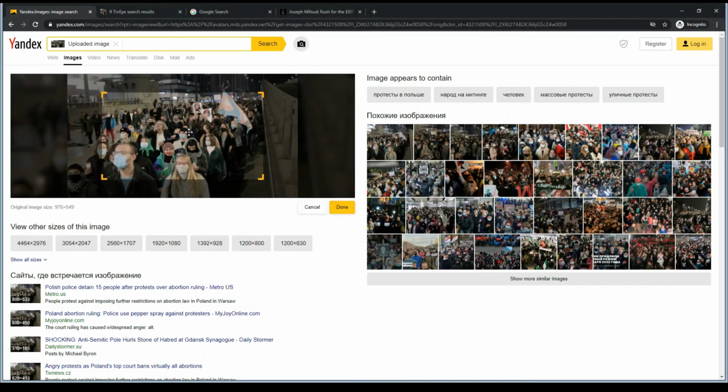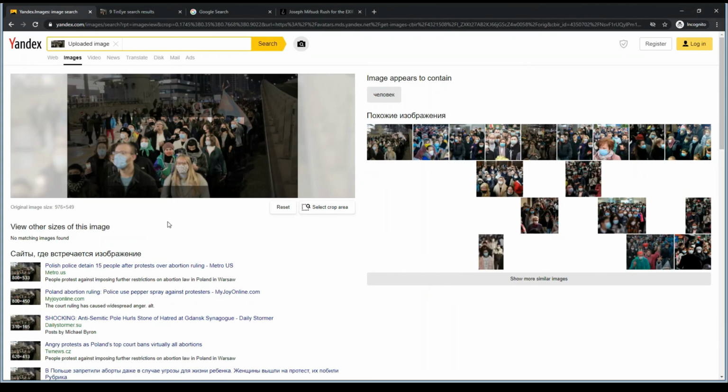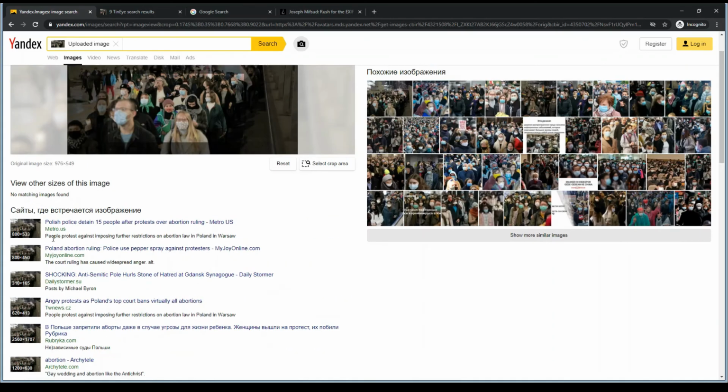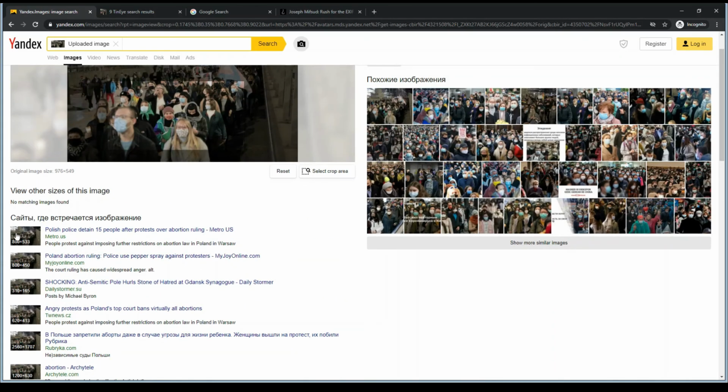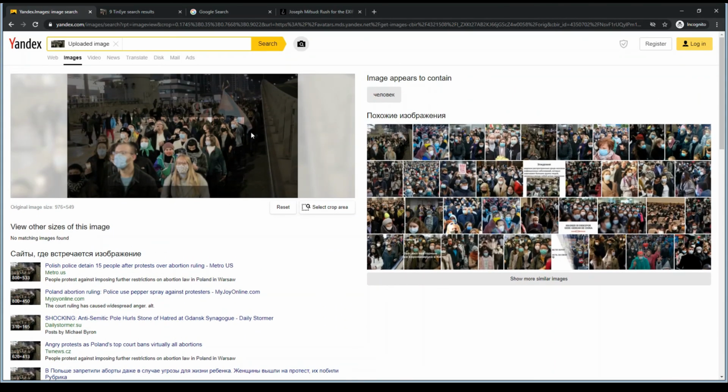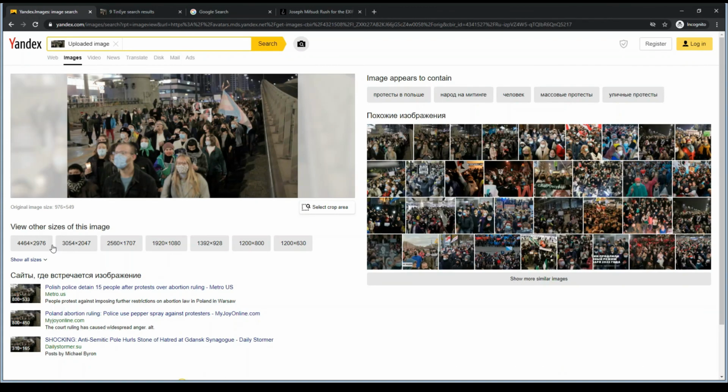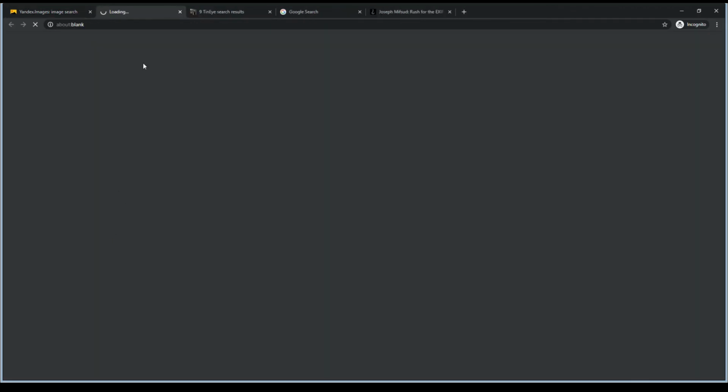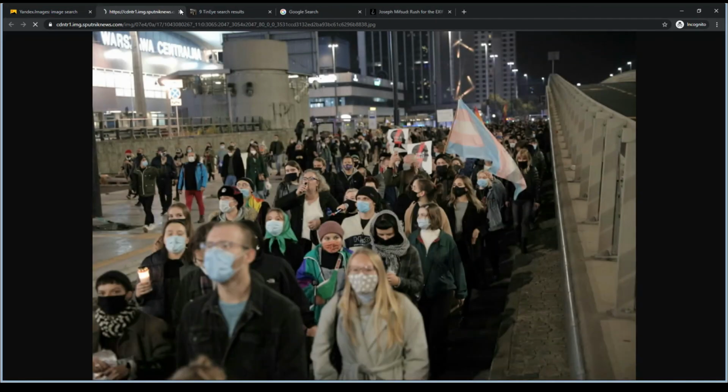Okay, one more interesting thing, apart from the size, is what you can do here. You can select a specific area, which is quite interesting. I have seen in many real-life image OSINT scenarios that Yandex performs much better than the others. That's why I like it. So you can just do this and then find out the information. No matching image found, but the other sizes are still there. So you can just reset it or do this, and then you can find the large size if available. Let's not get into this.